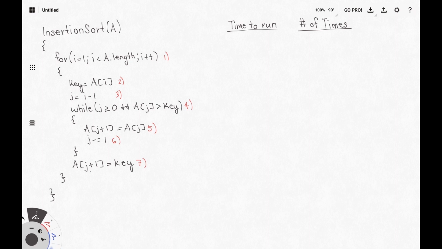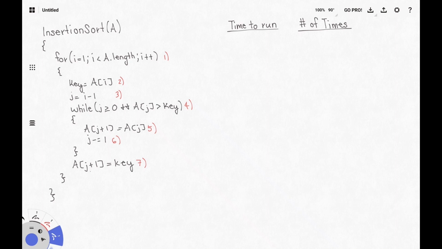Now that we have our imaginary computer, let's throw our code into it. We are going to take and view this entire line by itself because there's nothing really that complicated going on. I is equal to 1, that's assignment, we've got a comparison, and we have an addition. Nothing complicated is going on, so we can assume it takes a constant amount of time to do this. So we're going to treat it as one statement.